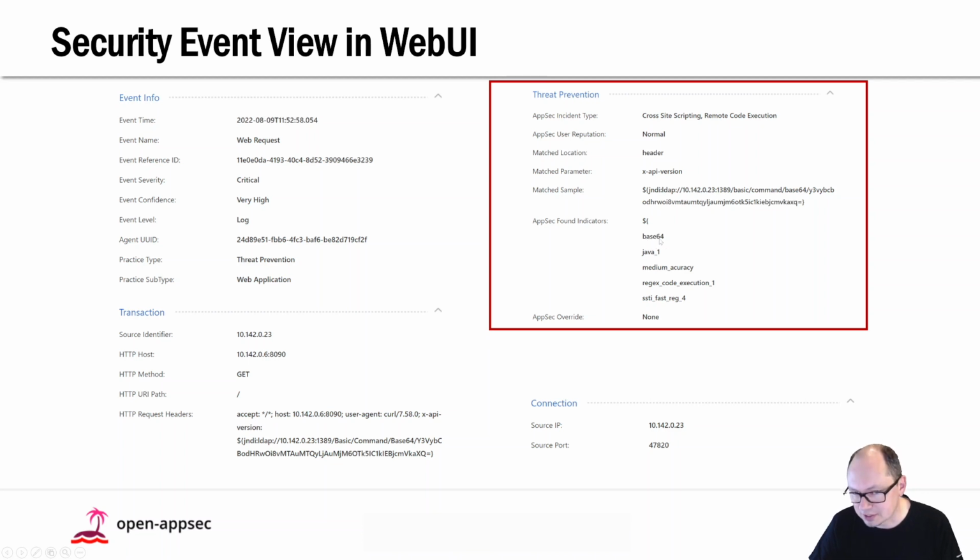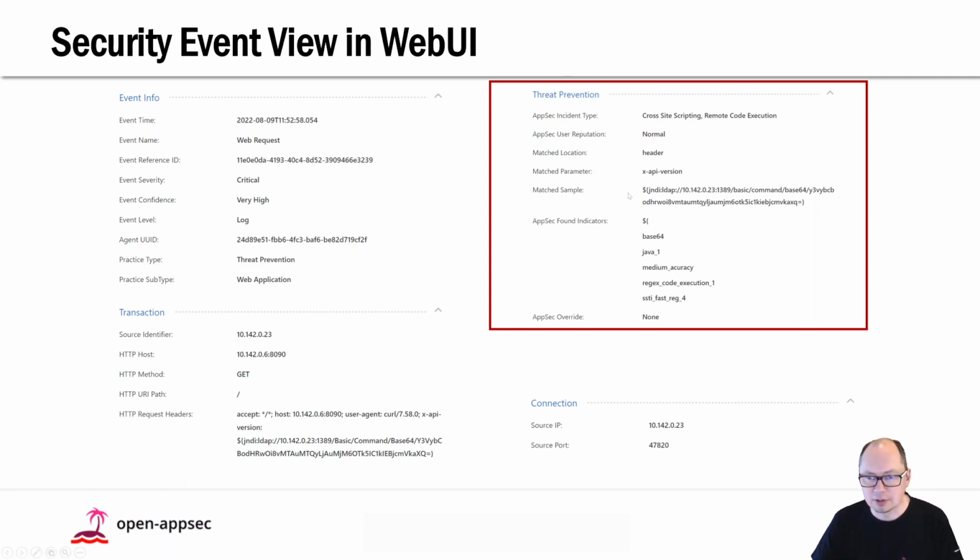So there's a base64 indicator and a collection of Java related indicators, like Java 1. This contains, for example, the string JNDI as an additional indicator to make it even more accurate. But all of this was not necessary at all to have preemptive protection against all of those Log4j attacks, even before they were known and announced and CVEs had been released.